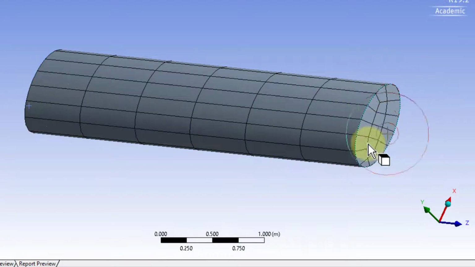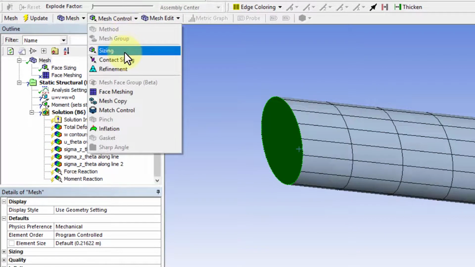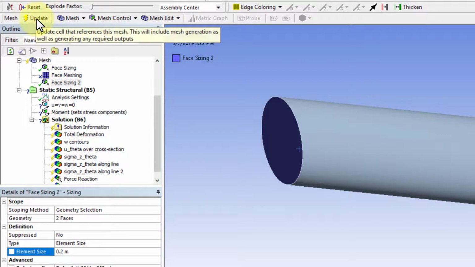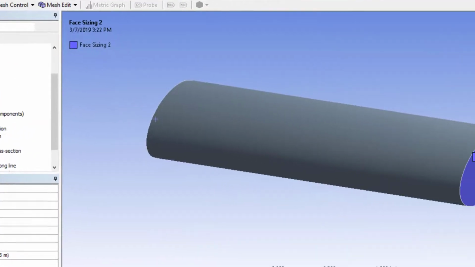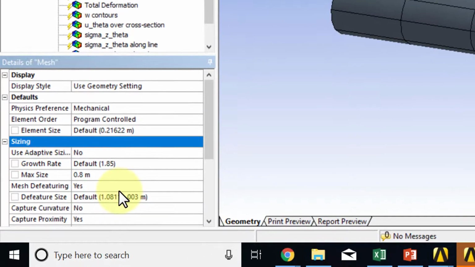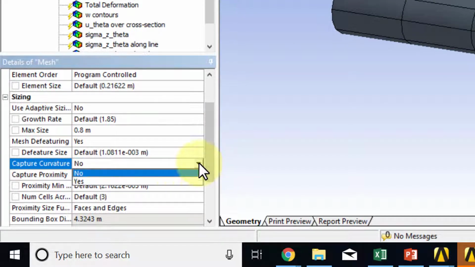Let's say I want to put in a smaller face sizing here. I might select those two surfaces and put in a sizing, let's say 0.2, and then update. Take a look at the mesh. You might want to go smaller, and you can also get it to refine over the curvature by going to sizing and turning on capture curvature.